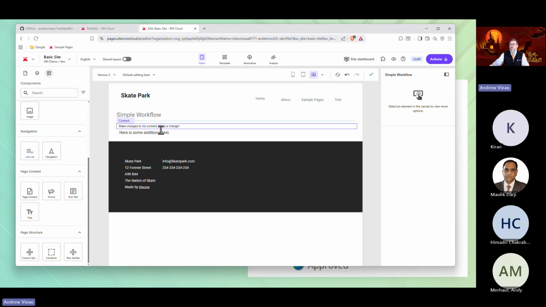So now that I've got that there, it's auto saved. I'm going to go ahead and approve. So version 2 is now ready for publishing. But there is a problem. If my data sources are in workflow, that publish is not going to approve those data sources in workflow. So let me just show you here.